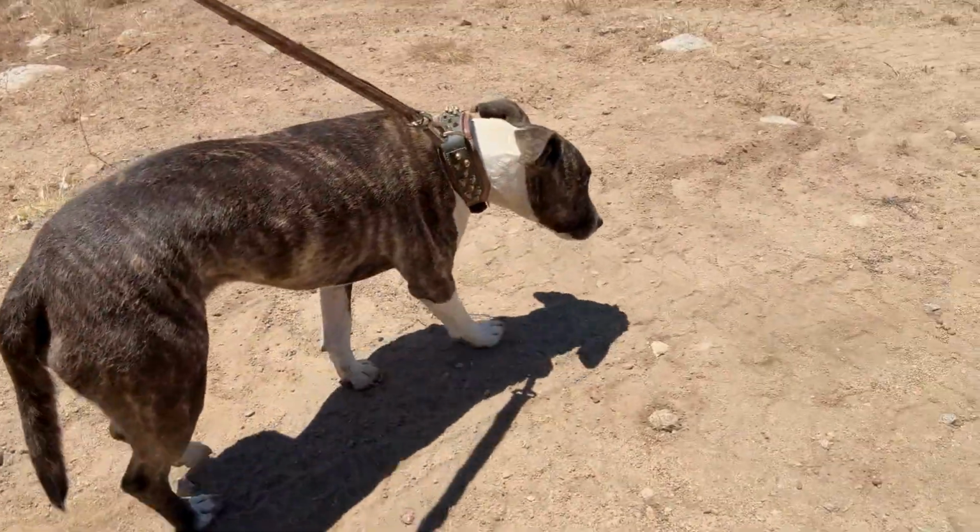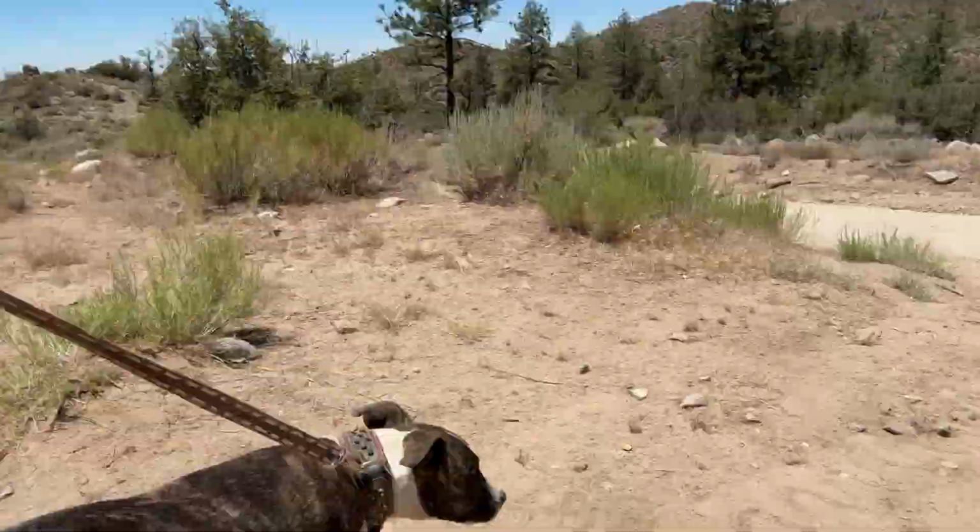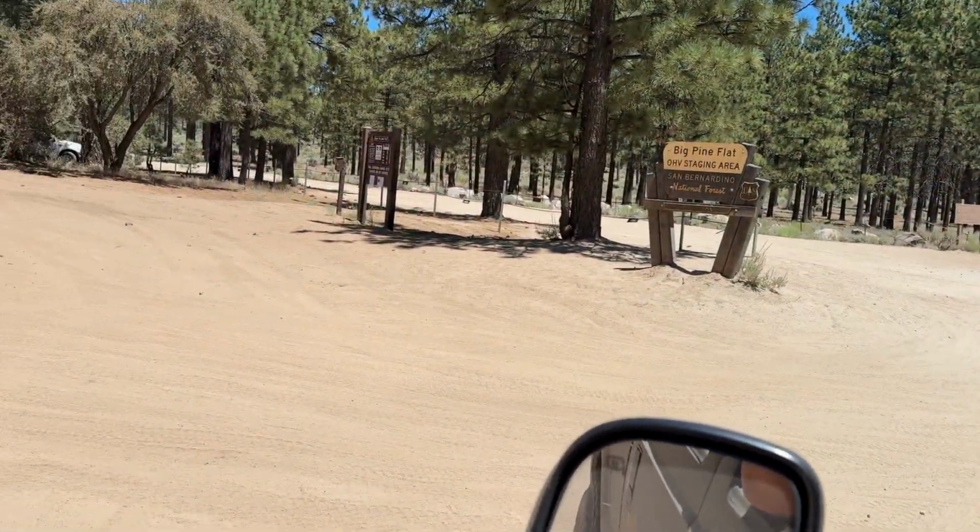You get to see how the trails change, and obviously we saw the fire stuff today too, so you get to see what's been happening out here in nature. So it's been cool. Still got a ways to go, but had to take a pit stop. Daisy the dog wanted to walk around a little bit. So we're good. Thanks. It's cool.